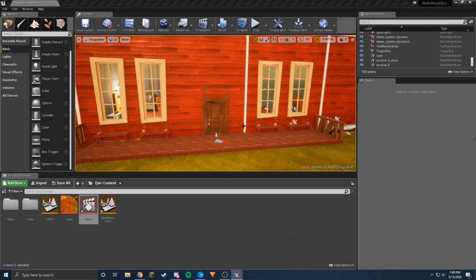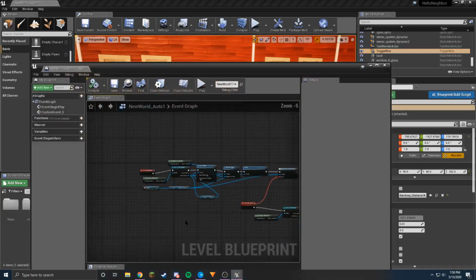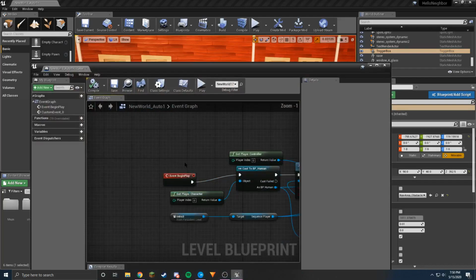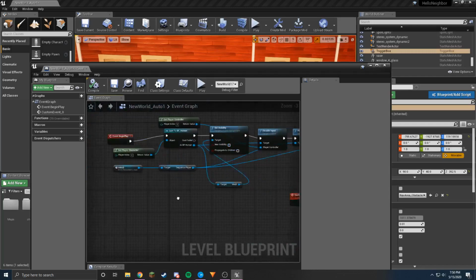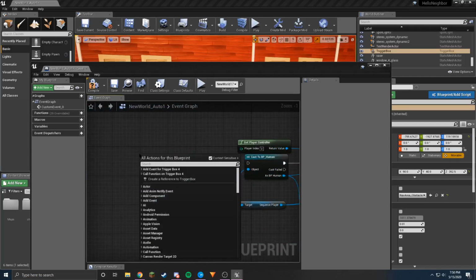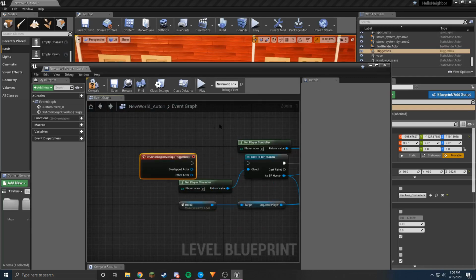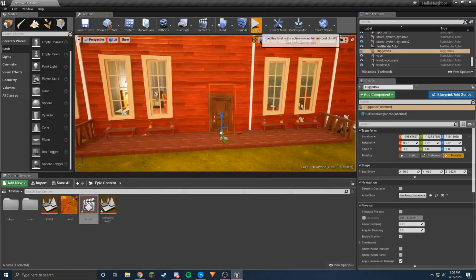So what you're going to do is you're going to select that box trigger, and you're going to go back into your little blueprint thing, and you're going to do the same exact thing, but just change one single node, and that's the one at the beginning. So I'm going to delete it, and with the trigger box still selected, you go to add event, collision, and then add on actor begin overlap. And now I'm going to show you with how this trigger box works.